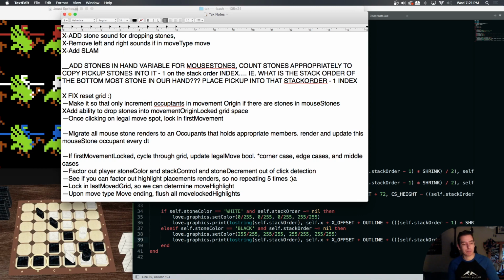So if we pick up 5 stones, shit, man. It's so hard. Because if we pick up 5 stones, we can't just... I don't know.